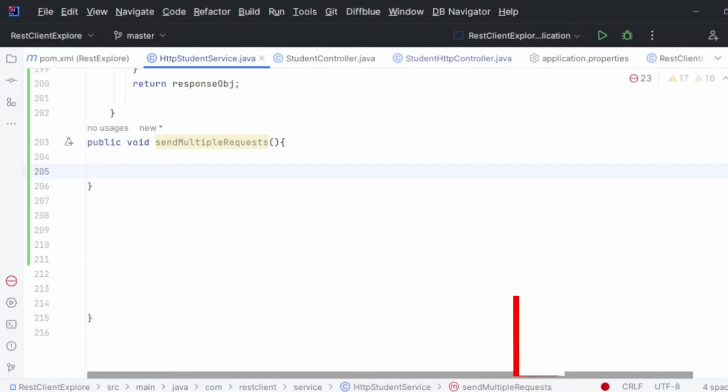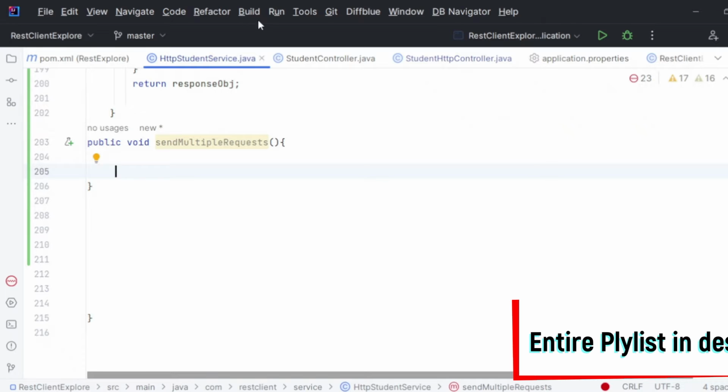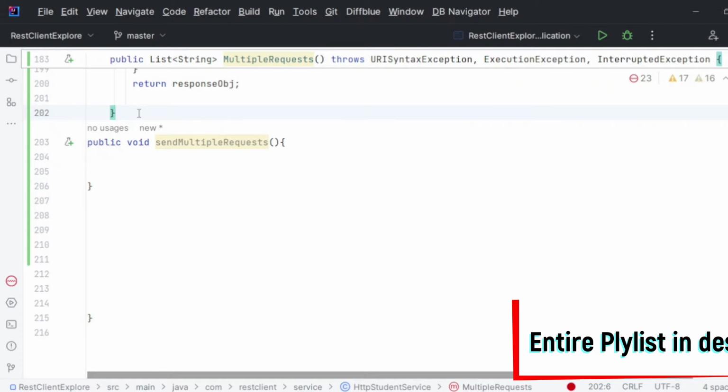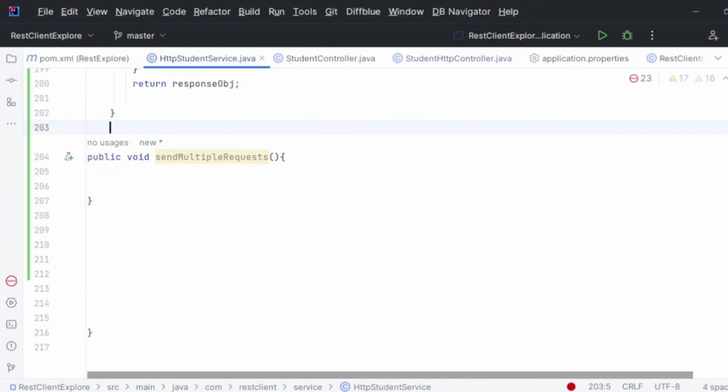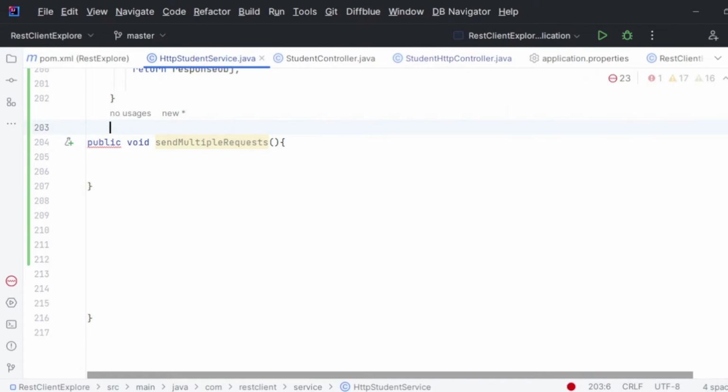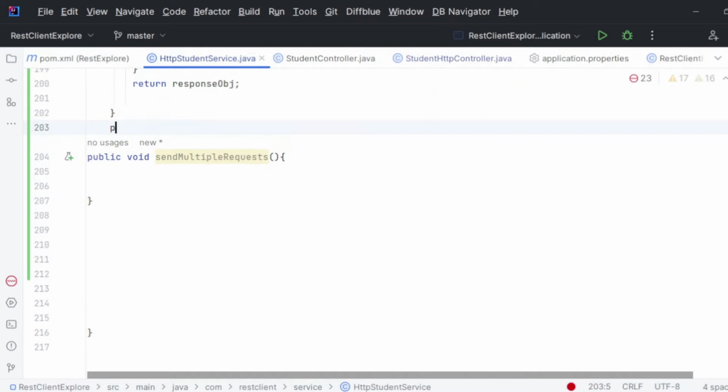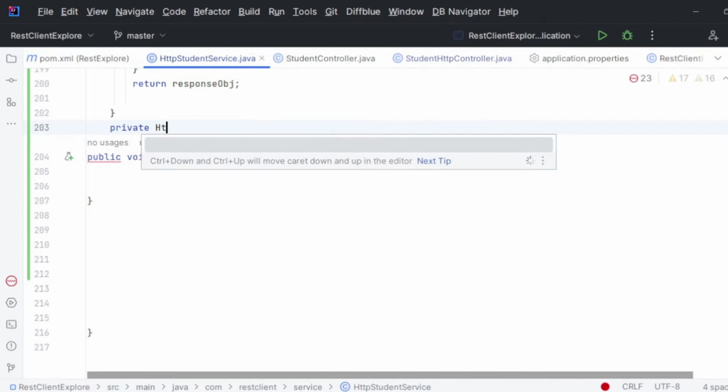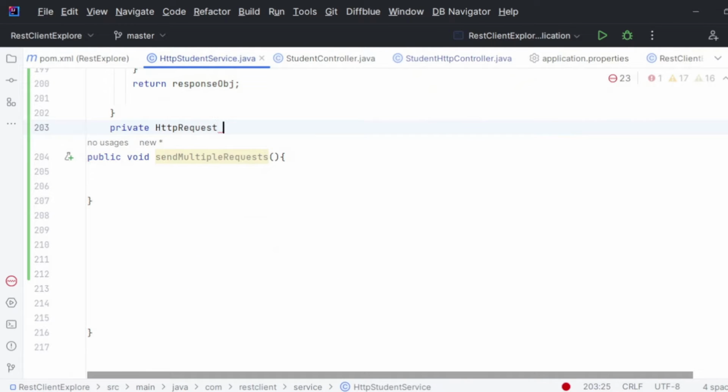So in order to build the HTTP request here, since I'm going to have multiple URLs, I'll create a reusable method, something like this: private HttpRequest, say fromHttpRequest, with the help of URI.